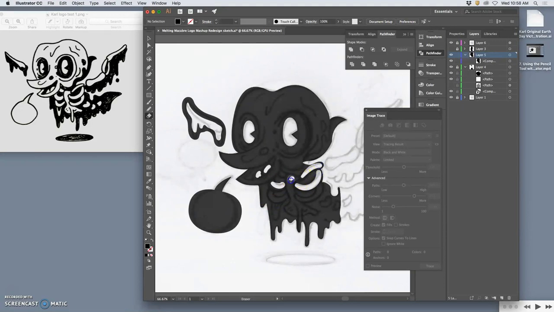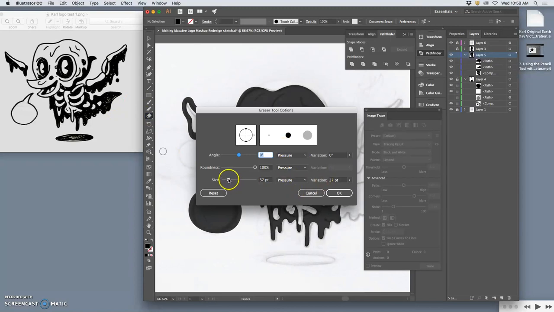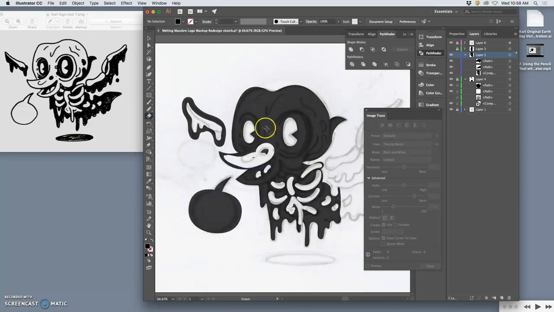Then I'm going to show you one more tool. I'm being really clunky here. But that's because I've already used live trace to get closer to the solution I wanted, right? And cut out the beak. And if I need to change my settings, I certainly can. Shrink it down a little bit, allow for more refined erasing, like a little dot in the middle there.